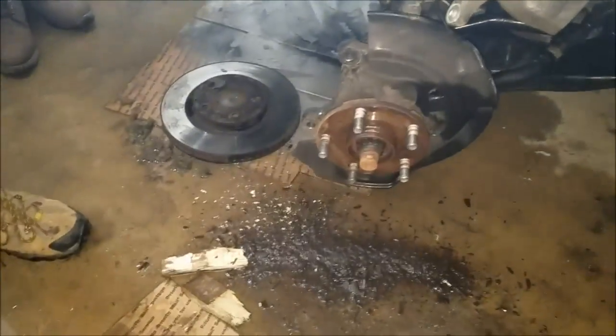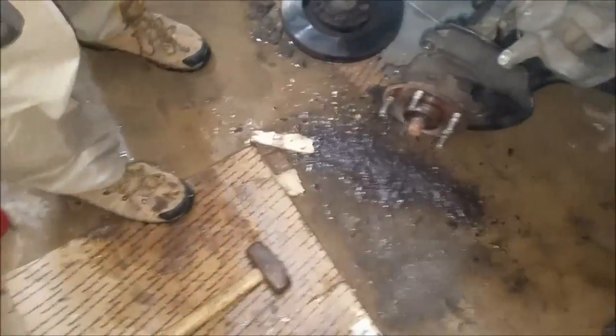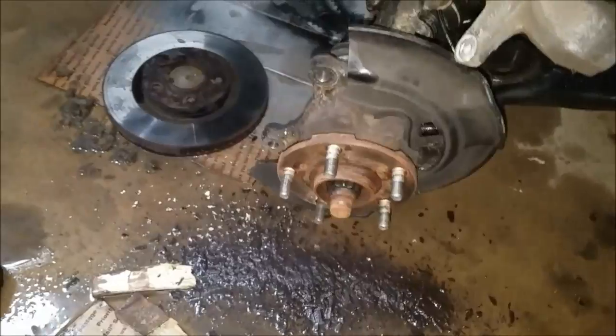What do you need? Paper towel? Towel? I have a towel. You need a towel? Alright, so we're just cleaning the part, cleaning the hub. And now what we're gonna do, put a new rotor.